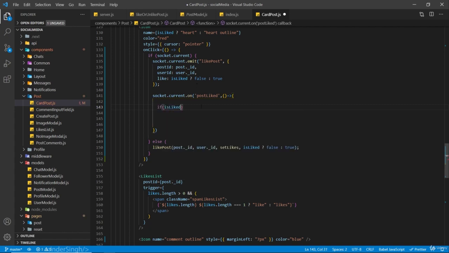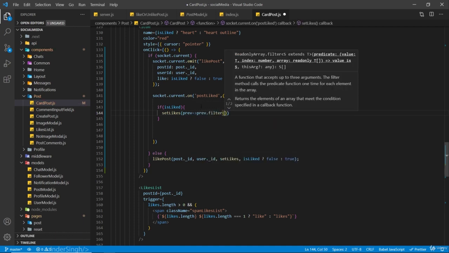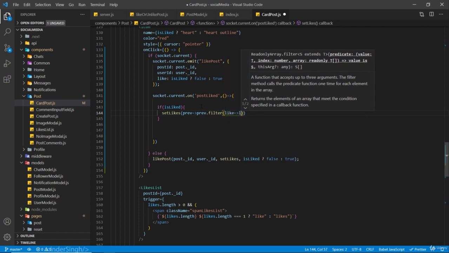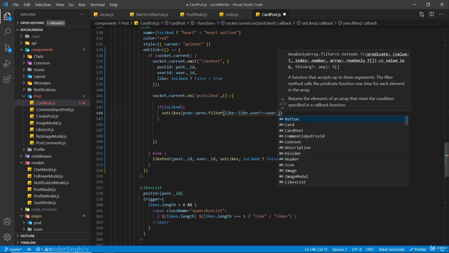That means the post was liked before. We are going to remove the like from the likes array. So setLikes previous dot filter like, and like.user not equal to user._id.